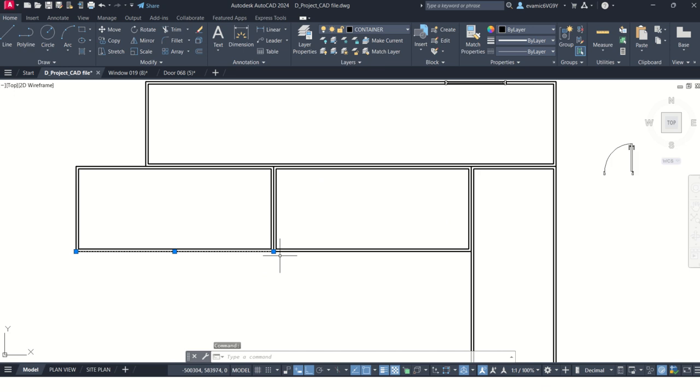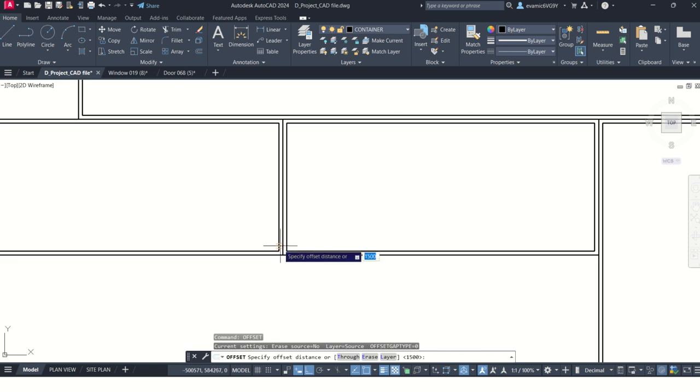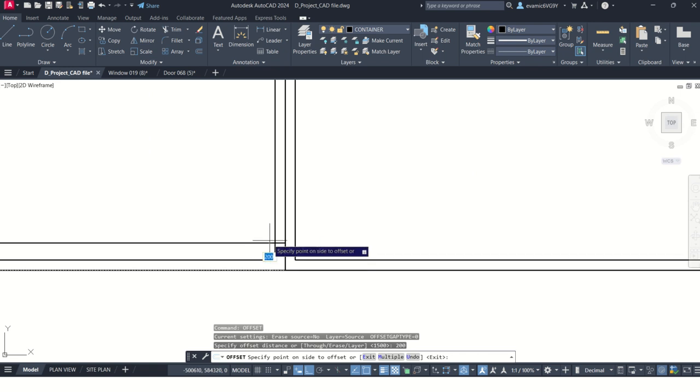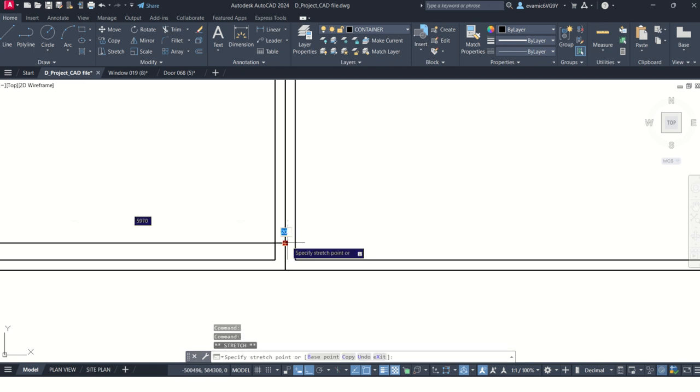But what I will do is offset this line like we did in the previous. So I'm going to click offset that line. And I want to move it in probably 200 millimeters. So not lots, just 200 millimeters off. So I've got a little bit of space to open the door onto the short side here. We're creating a short side for the door. I'm going to open this up a little bit as well because I want it to go across both. Then I'm going to trim the excess line off here.